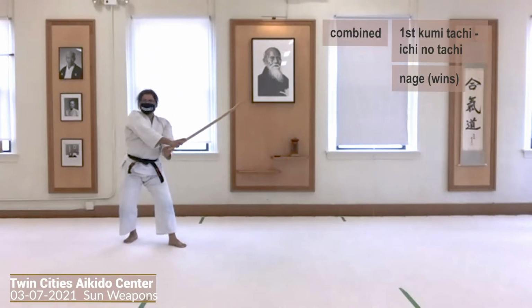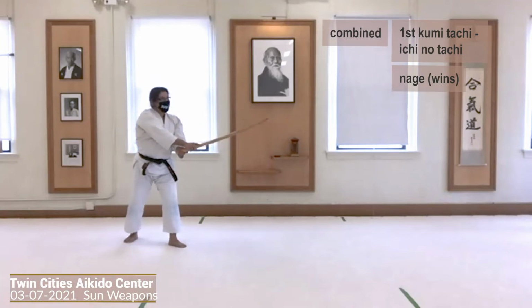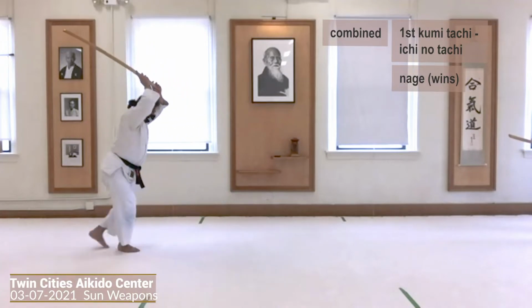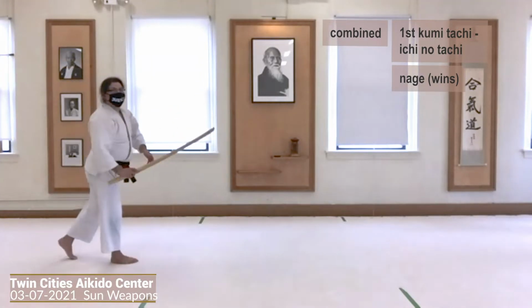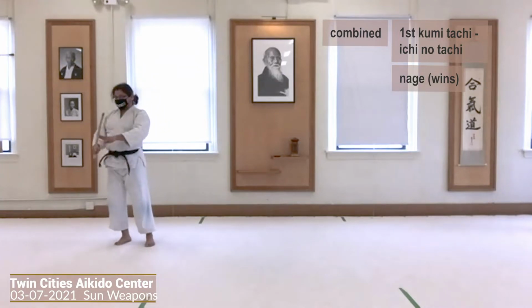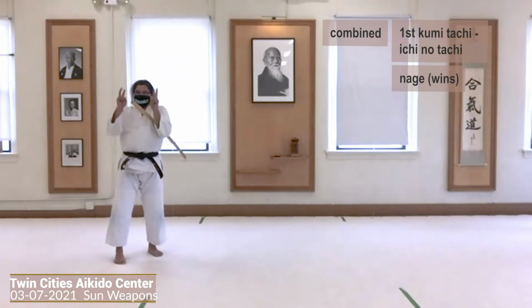Now from here, do a gentle push to your right side. That brings them over, stepping with their right foot to this side. We raise Jodan position again. We now bring our left foot back, and we would cut down their center line. You want to cut down Miss Victoria's body, not the sword, but her body.